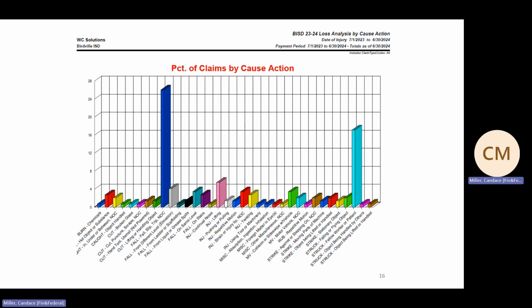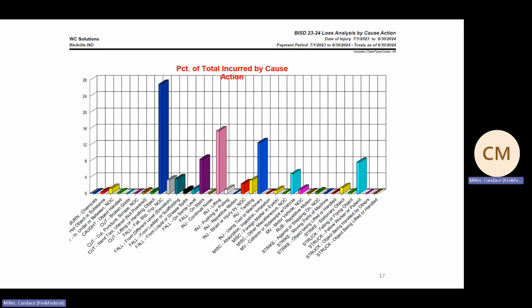However, each injury has its own cause, and we are tasked with the responsibility of investigating and hopefully preventing those injuries going forward. This again is total incurred by cause.